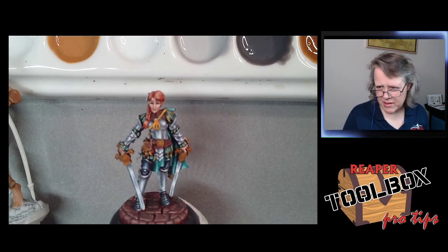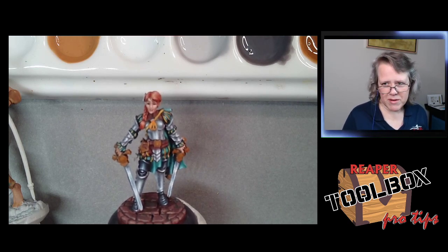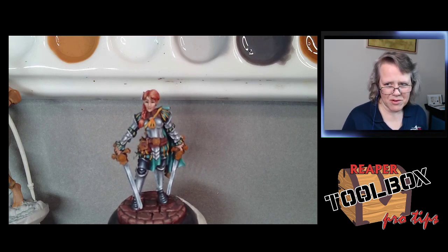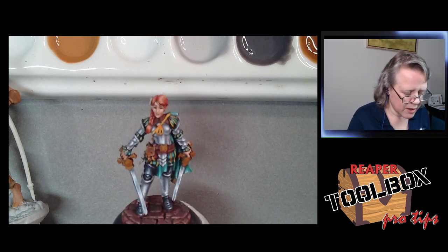I don't want to do ruby red metallic, Val. I want to do a standard metallic for people. I almost never do metallic. I mean, ruby red metallic is pretty boring. You use red metallic, you add in some pearl white for your highlights, or some gold, depending on what you're using. And then you go down with purple shadows or something. I don't know, or brown.